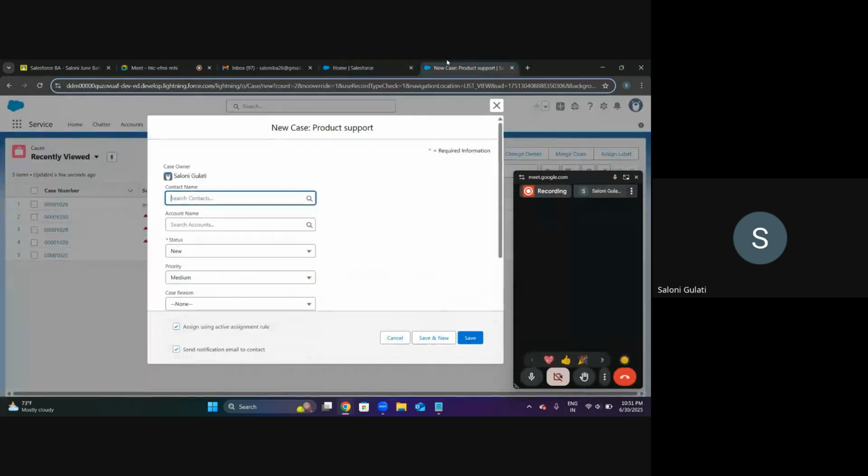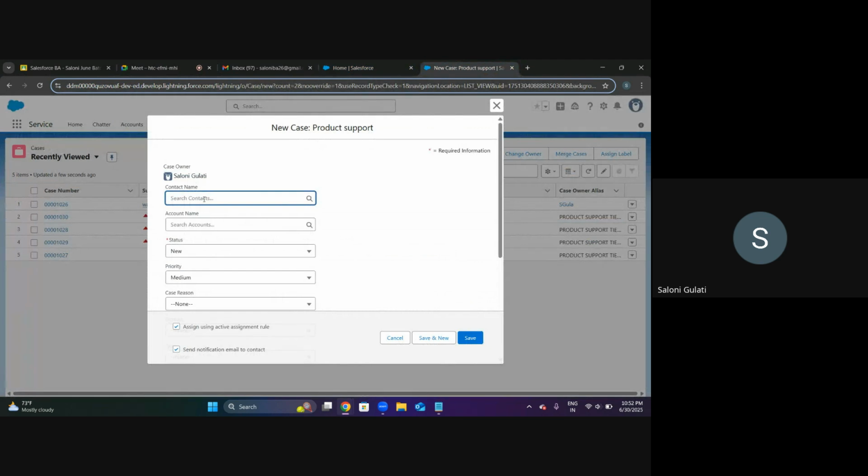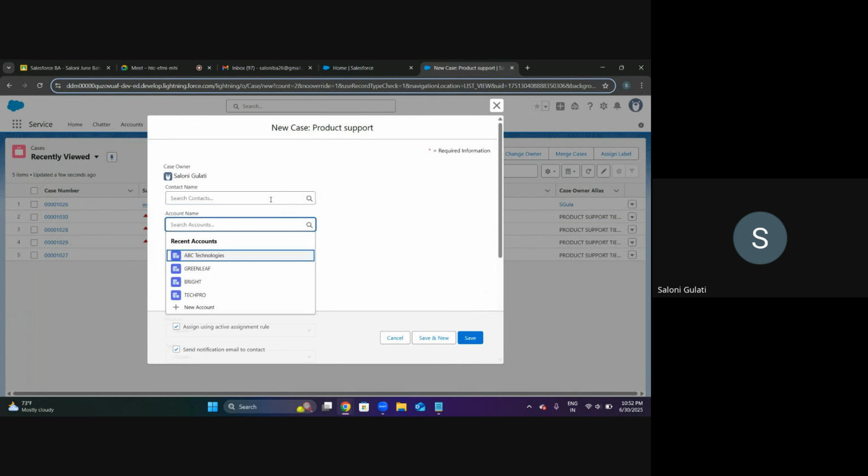So as I was explaining here, every time you enter a case, you have the rights to pick the contact name and the account name. It's not like the contact is coming from a different account, or the account is different and not interrelated with the contact. That doesn't make sense. We know account and contact are interrelated. So when you are entering a record, you should understand how account and contact are interrelated with the cases.